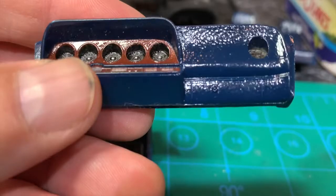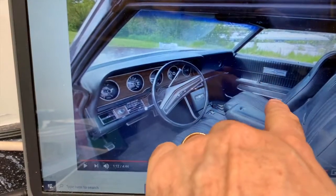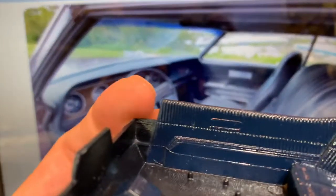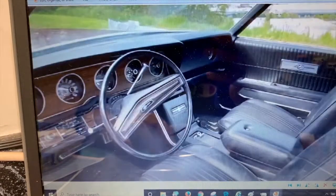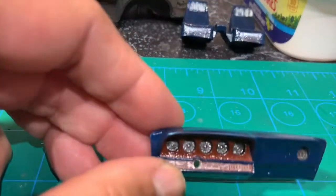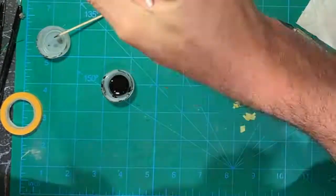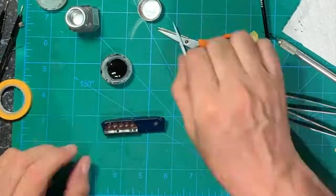That line right in there needs to be chromed, as well as that button for the glove box. This piece is silver or chromed, and this piece along below the armrest should be chrome. Unfortunately there's no Thunderbird inside that rectangle. You can see the Thunderbird in the middle is silver and all this is chrome. I fill in those vent spaces and radio buttons with black wash, then use silver paint to fill in some of the other detail on the dashboard.